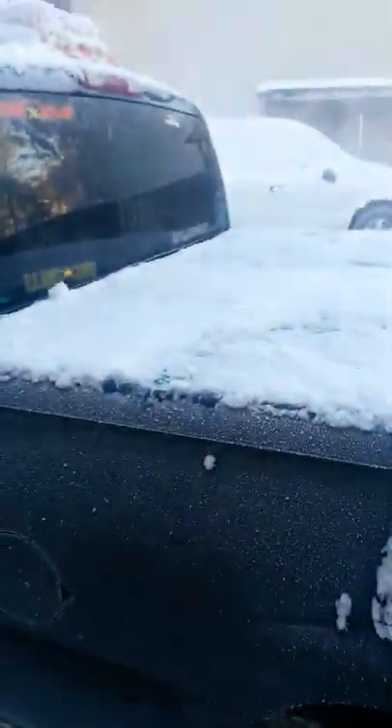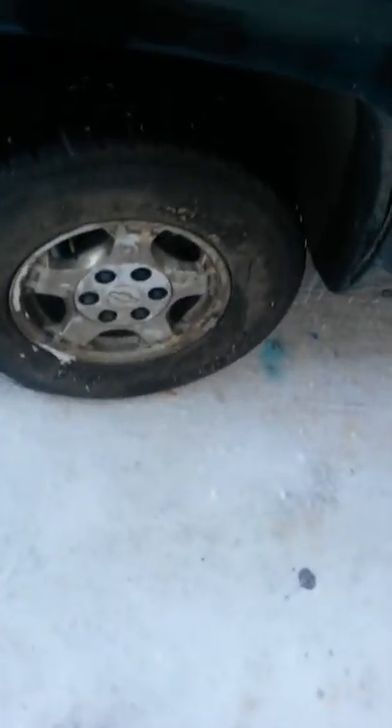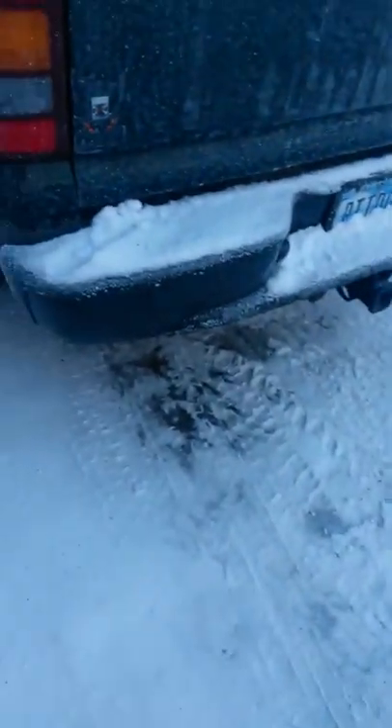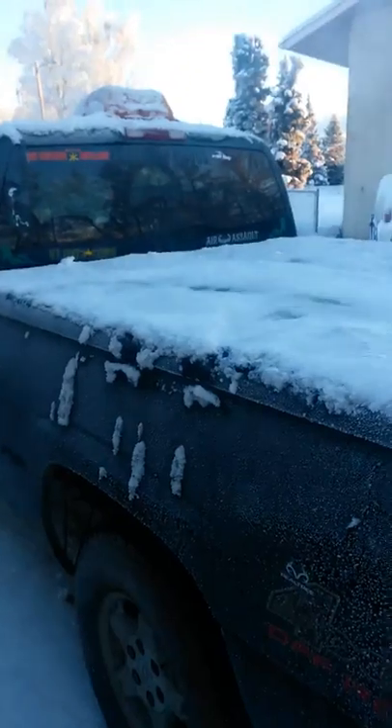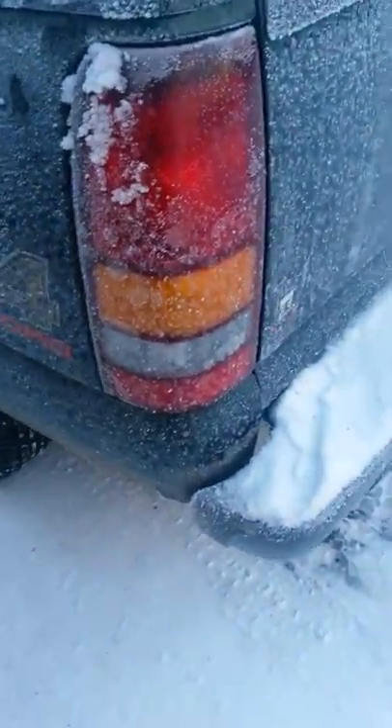I might not put tow stuff on, maybe just a tow hitch. These tires I'm gonna switch out — I got fatter tires downstairs I can show you. That beacon won't be on there long, I just stuck it on in case I run it and break down so I can turn it on for help. These should be my winter rims right here. I might give these tires to my dad since his are bald — this is my brand new rubber I bought this summer.